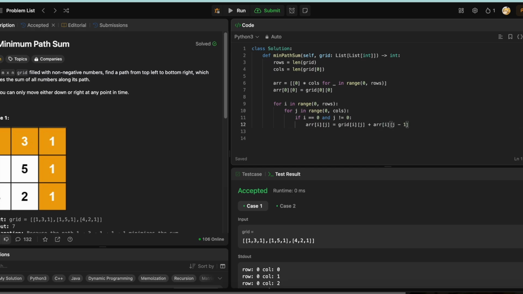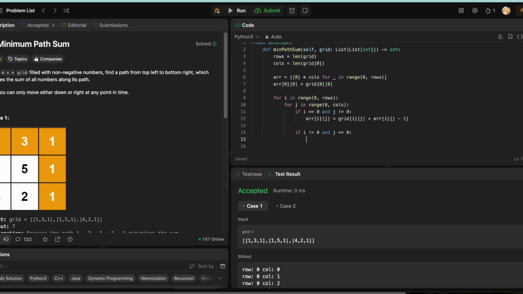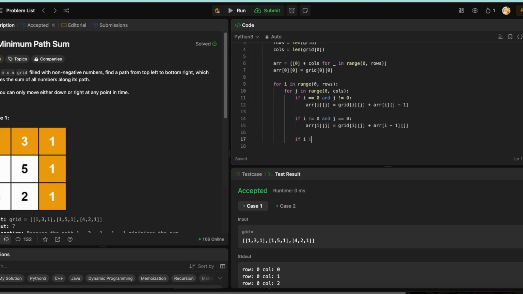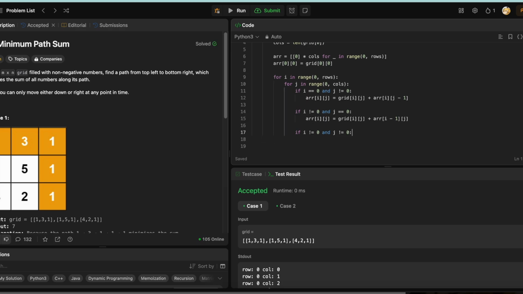If i is not equal to 0 and j is equal to 0, that means we're considering columns. And by the same logic, it is equal to grid ij plus the array at i minus 1, j. And what else? If i is not equal to 0 and j is not equal to 0, that means we're somewhere in the middle of the grid.